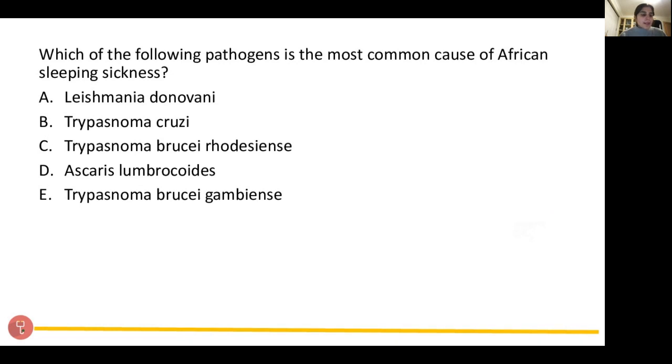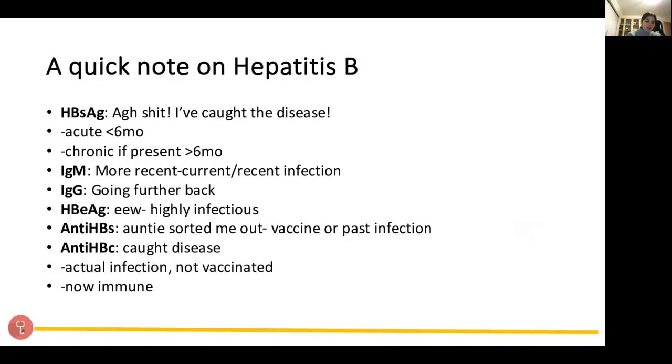So like I said, I just wanted to touch on hepatitis B because hepatitis B serology comes up all the time in finals questions, and it's really, really hard to figure out. And this is not my memory aid. A good friend of mine made this up, and it has always served me really well. Ever since I memorized it, I've been able to answer the questions correctly. So I just wanted you to have a look at that and see if it would be of any benefit to you.